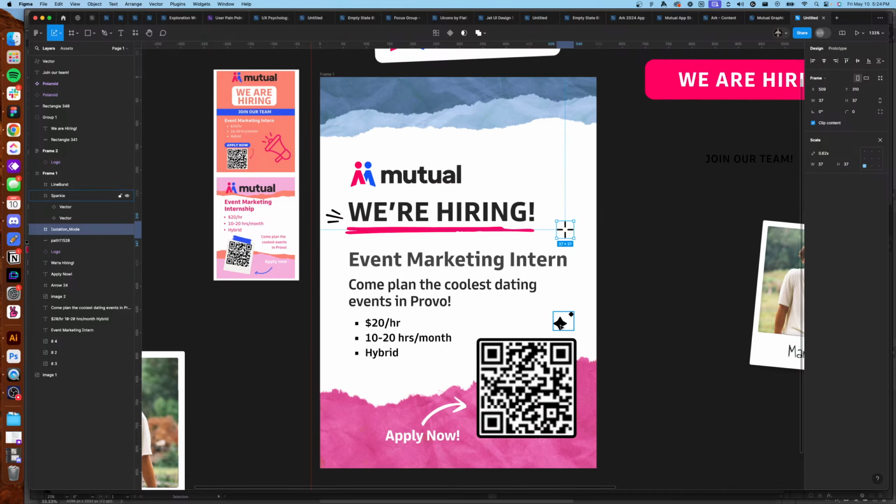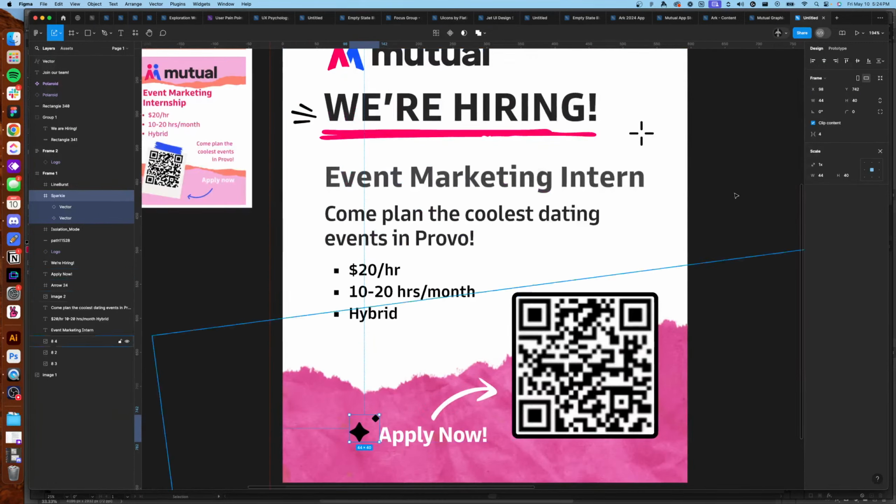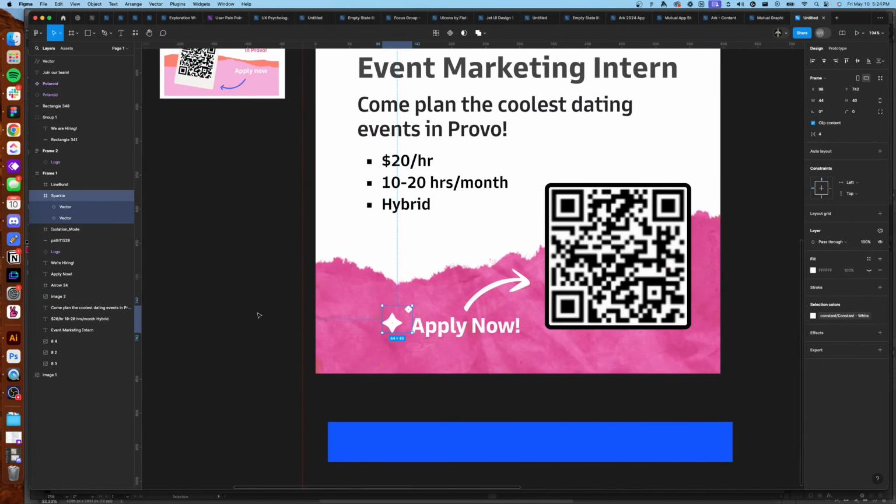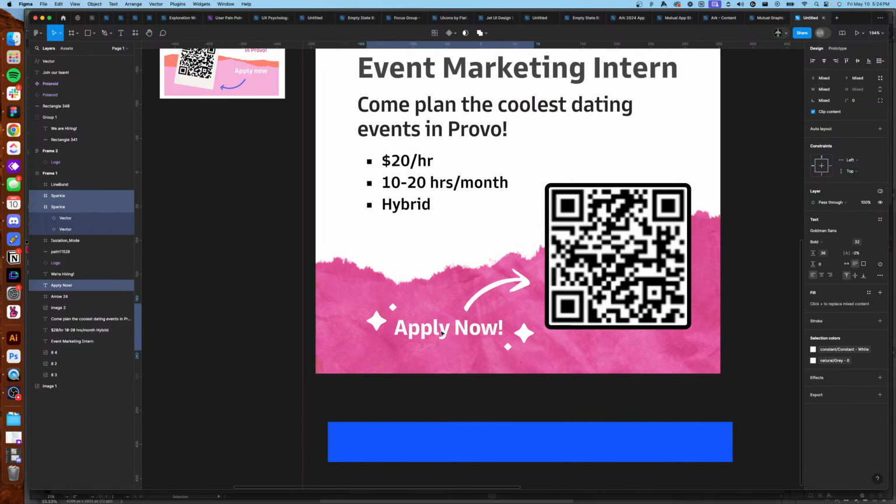And I'm using these to help throw in a little bit of extra balance. So something like this, I might change this one and flip it to white, because it's like apply now, and I want the little sparkles next to it. Move that out. So apply now, I'm trying to give it its own space so that it's kind of equally spaced on the side and kind of fills this spot, because this is pretty much a bigger thing here.